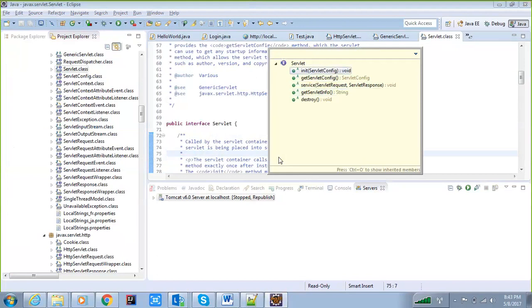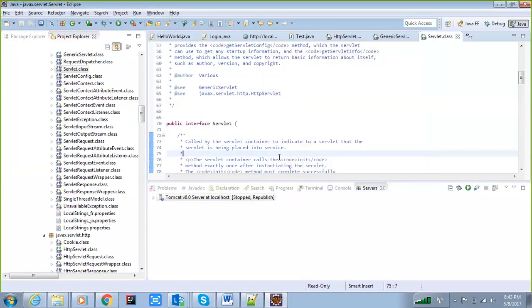I'll tell you about servlet config and servlet info later. In the servlet, there are init, service, and destroy, which your servlet container handles. The servlet lifecycle has these three methods only: init, service, and destroy. If you see this, this is an interface only.